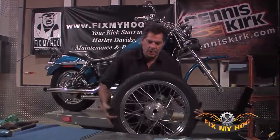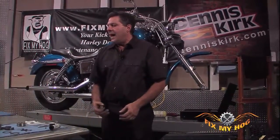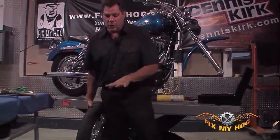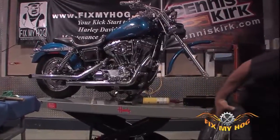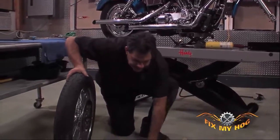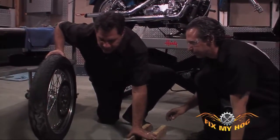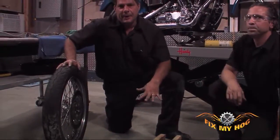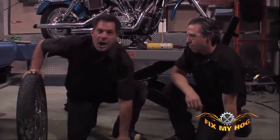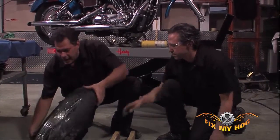I'll have Mark move the table out of the way. Again, this wheel being as difficult as it is, obviously the bearings are as frozen as they are. I think it's best we work on the hard concrete floor. Always good to have that second set of hands. Make sure your parallels, in this case they're 2x4s. I don't like to use steel parallels, hard against hard. The rotor is hard. This wood is soft. I do want a little bit of give when I'm trying to remove the bearing on the rotor side.